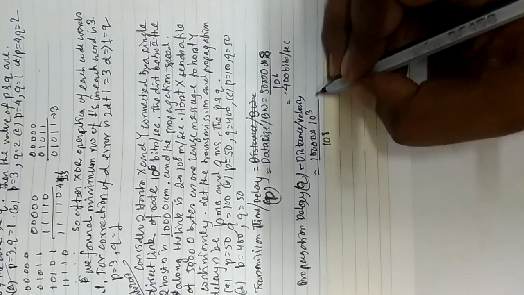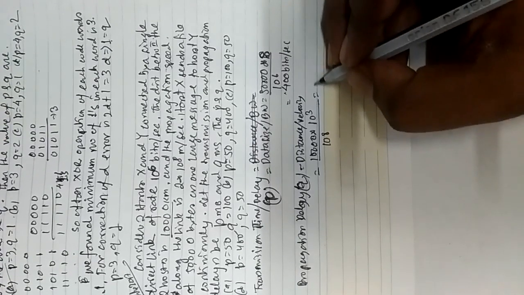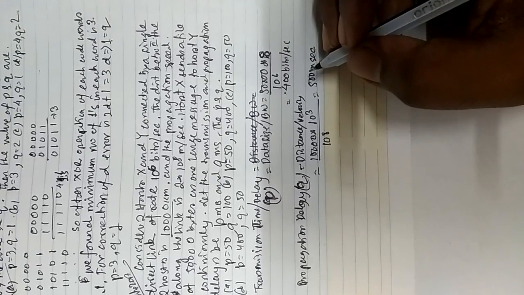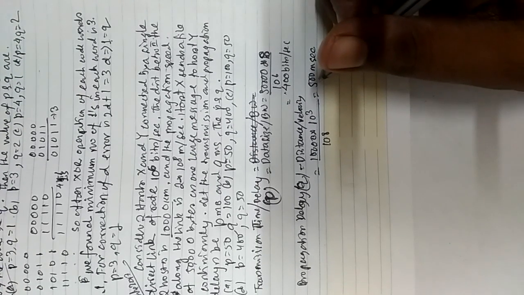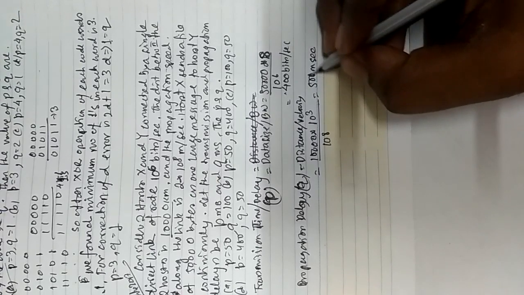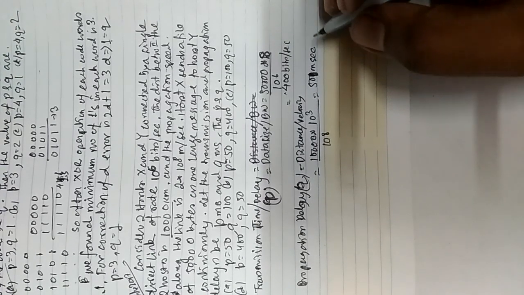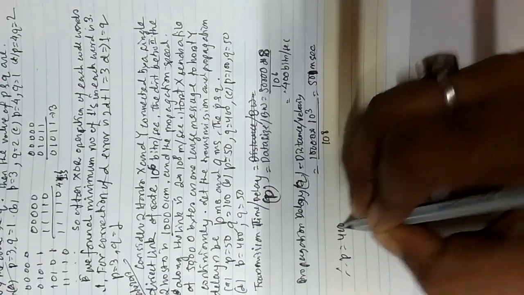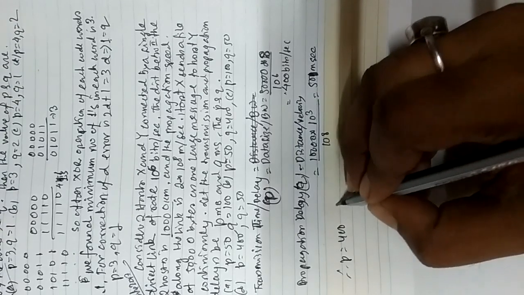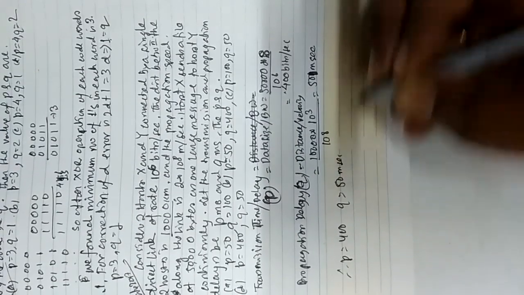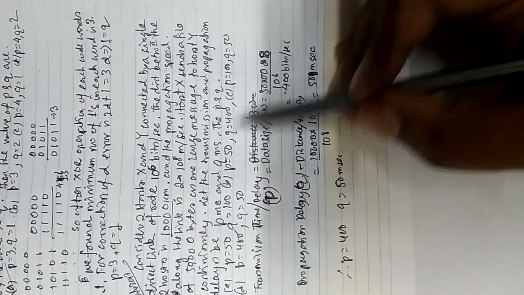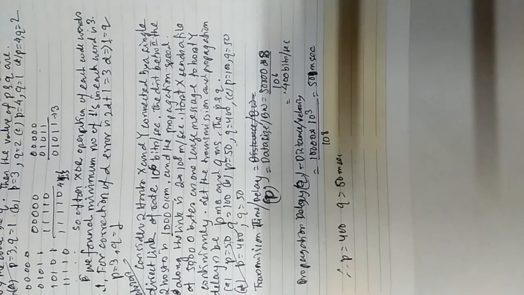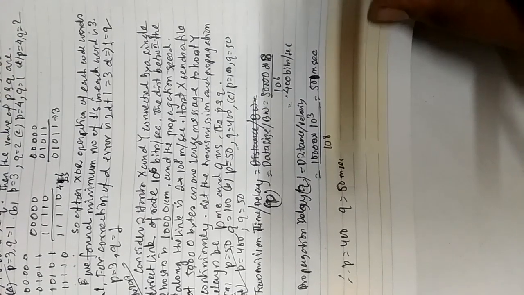Okay, so it will give this one. Okay, so we will get 400 and 500, sorry, 50. This is 50. So your answer will be P is equal to 400 and Q is equal to 50 microseconds. So your 400 means this one. This is option D is the correct answer. Okay, now let us do another problem.